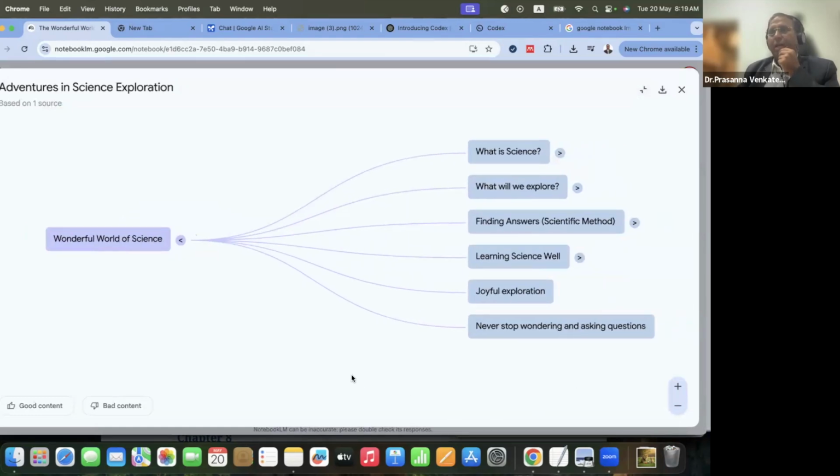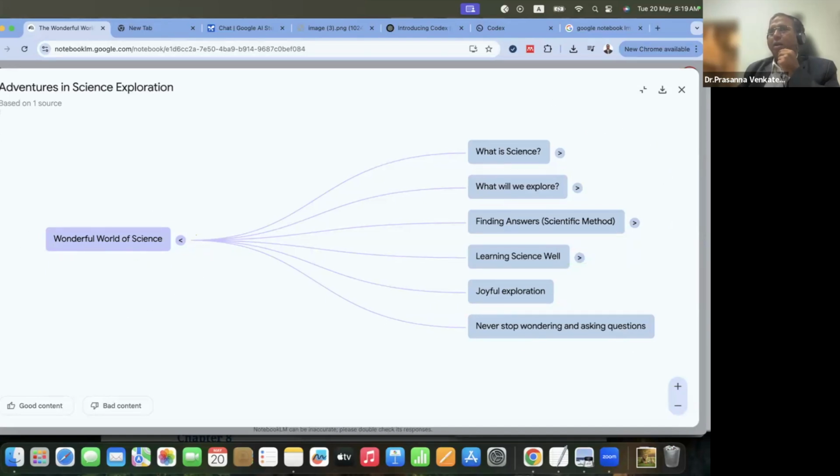Okay, as you can see, the wonderful world of science is the actual subject. These are all the various items covered in the chapter. It covers what is science, what we will explore, find answers, learning science well, joyful exploration, never stop wondering and asking questions. These are some of the topics covered in the subject.